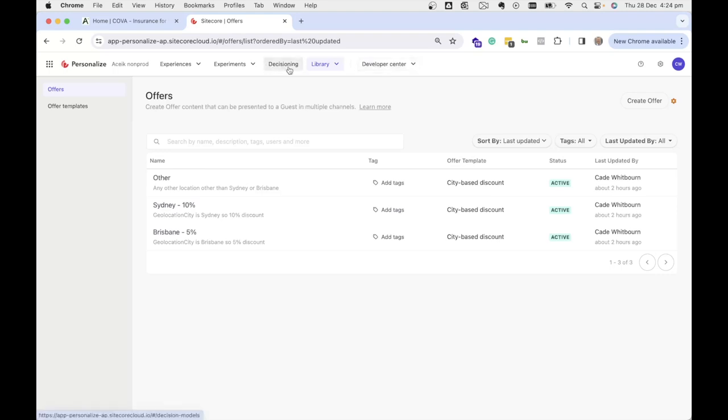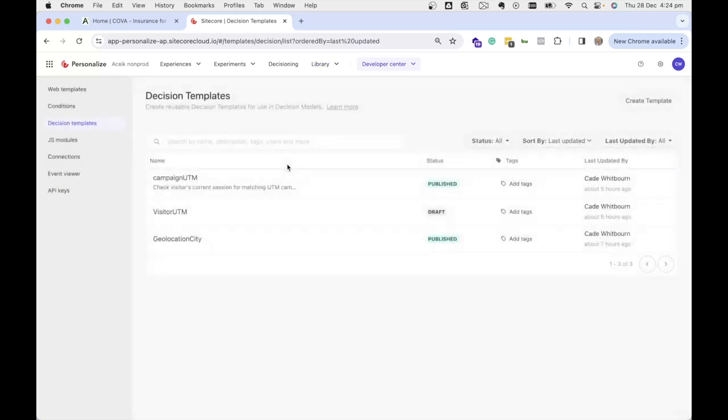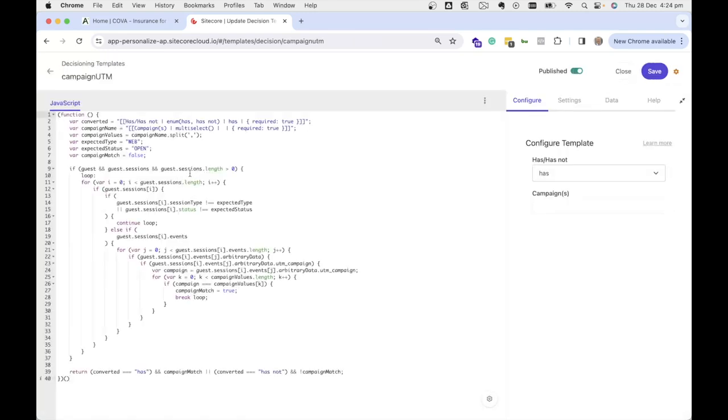As I said earlier, we need to look at a combination of two different attributes: their member status and their location. In the decision model, I've actually used decision templates. So templating your programming decision is just a way that you can abstract some of this out and make it really easy to reuse.